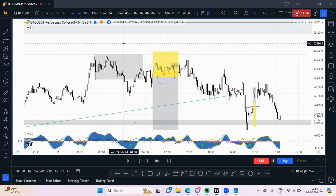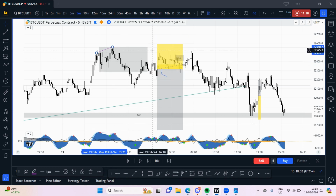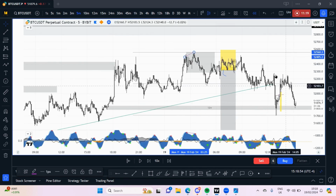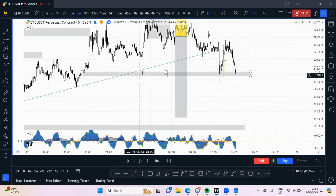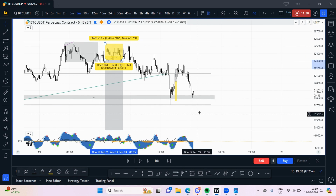All right, so we can see where is the bearish divergence. Well, bearish divergence as our money flow and momentum is marking down, we've got our price going up. All right, so that's the other trade that I'm currently in. I'm still in that trade. I've removed 50% off of it. I haven't yet moved my stop loss to entry. I probably will soon. If price breaks through this level, I'm going to move that to entry.